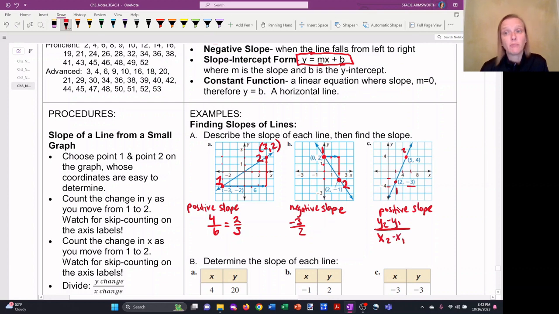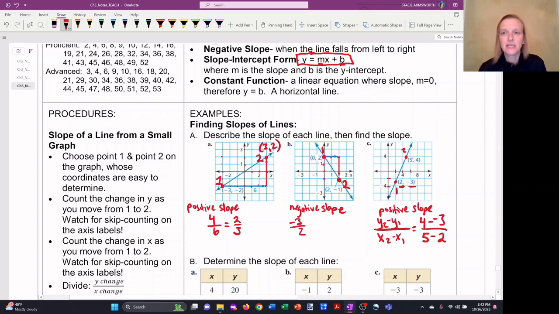I've decided what my point 1 and point 2 is, so I just need to plug in those values. This is point 1, so this is my x1 and my x2. I'm sorry, my x1 is 2, so plug that in here. And my x2 is 5. My y1 is -3. Oopsies, sorry. -3. But I have to subtract that from y2, which is 4.